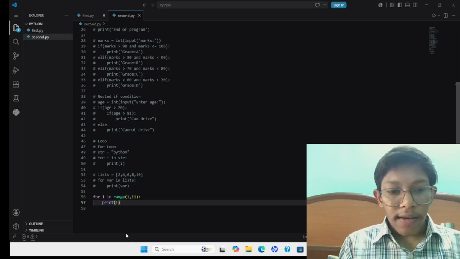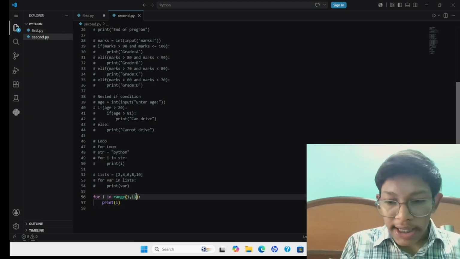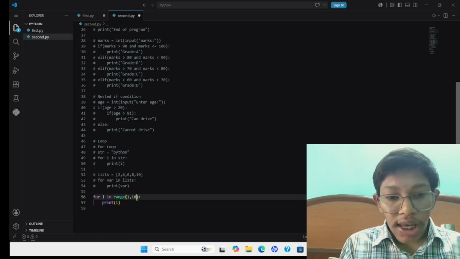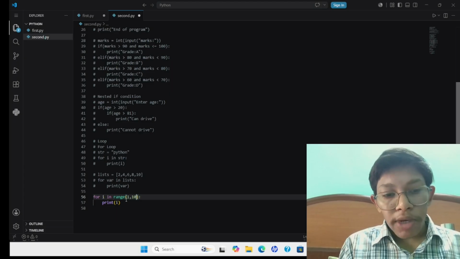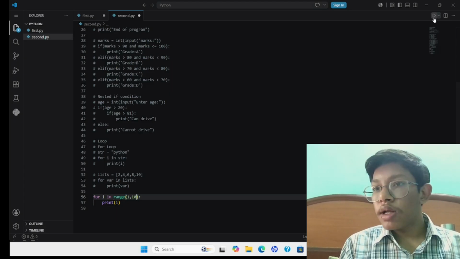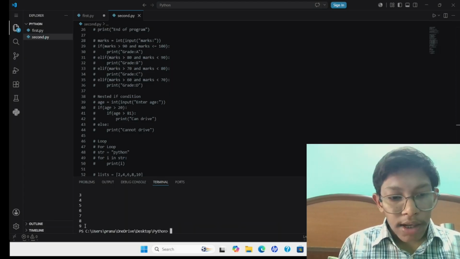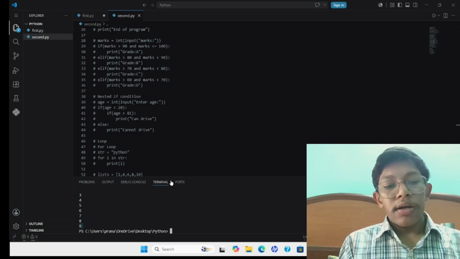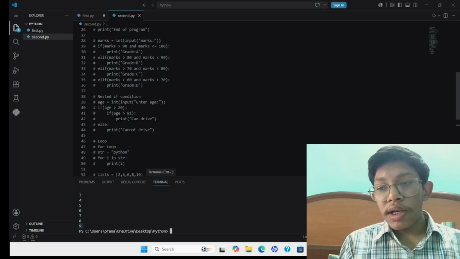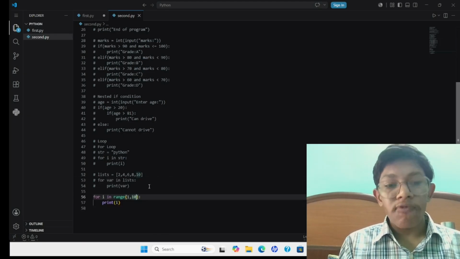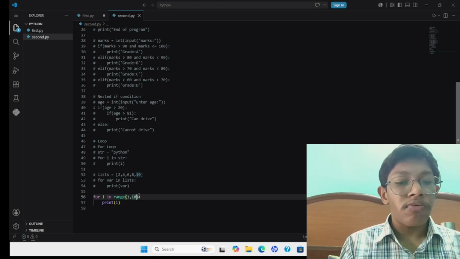But if we take 10, it would not count the last number, so it would print 1 to 9. As you can see, it prints till 9, not 10, because it doesn't include the last number. So if you also want to include the last number, you have to enter a value one more than it.